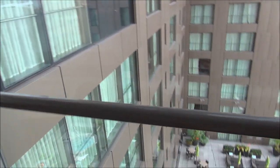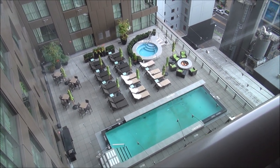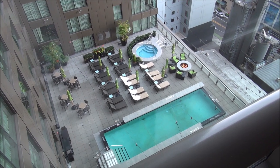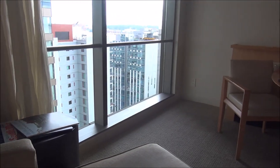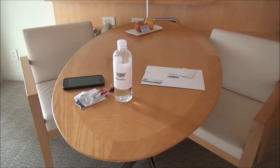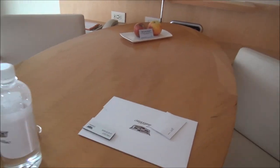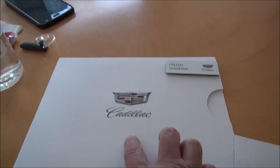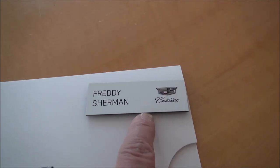We have these big windows with a view of the Four Seasons pool and jacuzzi down there, which I may go try out. I have a chaise lounge here by the window where you can sit and look out at the water. There's a nice work desk, dining table combination. I love the light wood tones. And here's my special Cadillac information about the XT4 — and I'm official, got my Cadillac name tag right there.